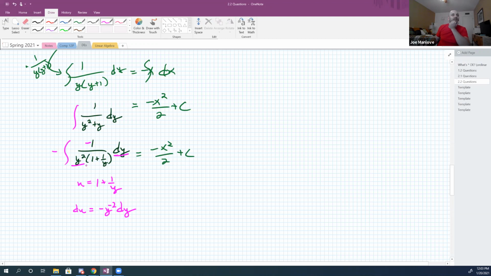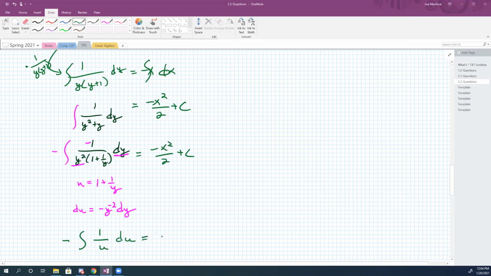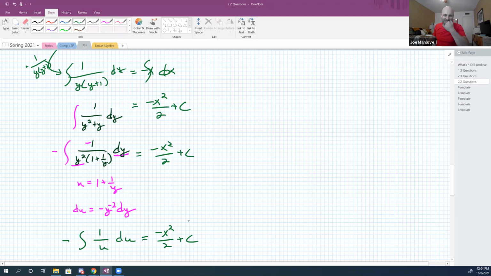Okay, so I believe now that I should have a minus the integral of 1 over u du. Yep. For reference, I checked this on an integral calculator, and it does work. Well, I mean, we just checked it. It works. That's beautiful. I love your comment. It's like, that is so deeply messed up. It works. Awful.